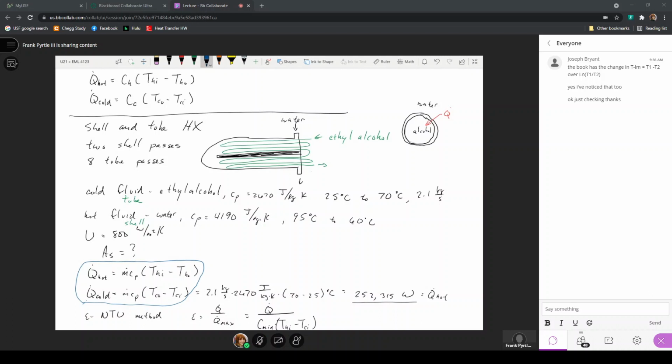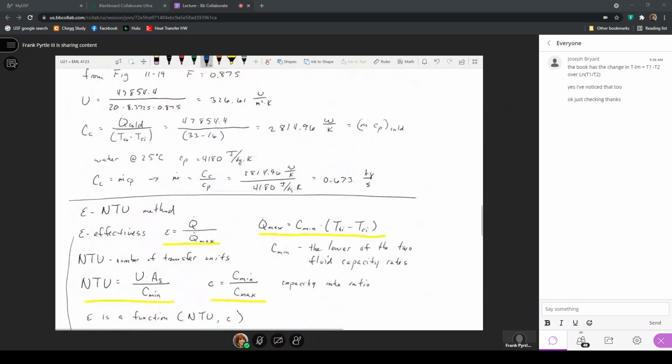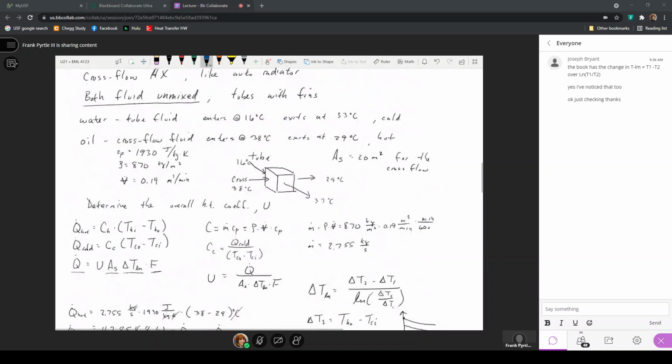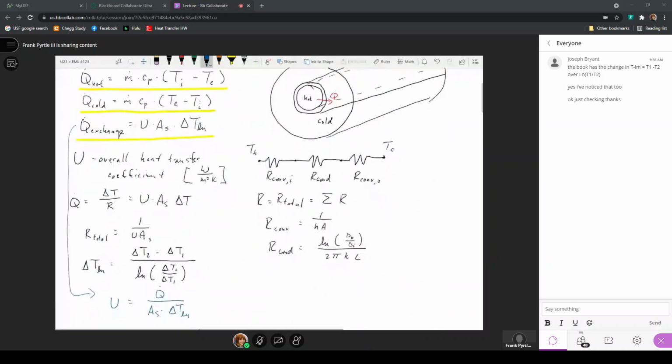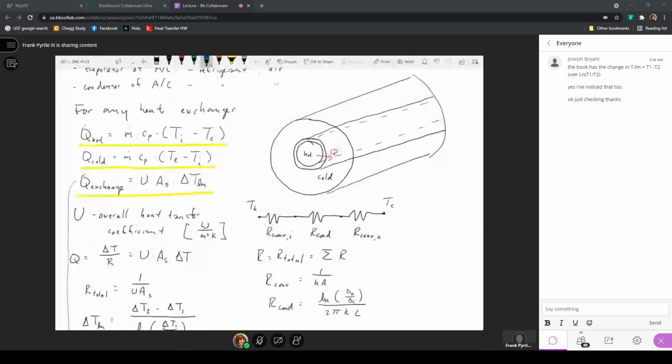to then be able to calculate what that overall heat transfer coefficient would be, which embodies here the expressions of two convection resistances on the inside and on the outside of the surface that is separating the two fluids, and that conduction resistance at minimum one, because we can have others that will be added here if I have oxidation on the inside of the pipe or oxidation on the outside of the pipe.